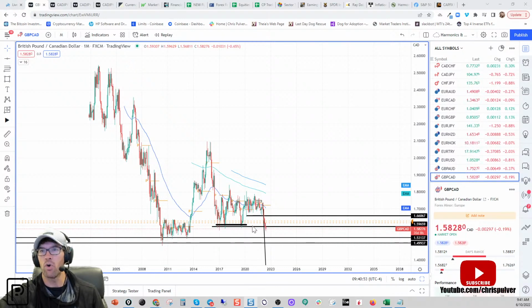So if this level holds, I'm looking to see it pop back up for range trades. If it comes back down here, looking to trade the range. That's it. Nothing crazy. So I'm just going to buy low. We go back to early 2000s. I know there's no guarantee these lows have to hold, but if we have at least a stall in oil, that should help pound CAD at least pop back up.